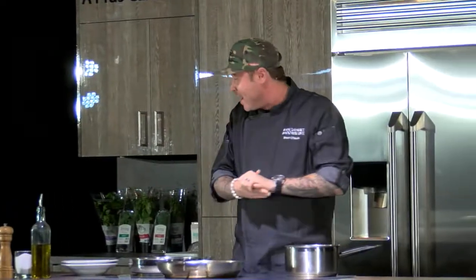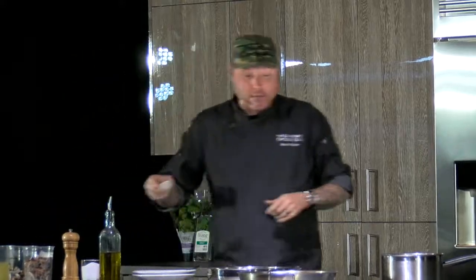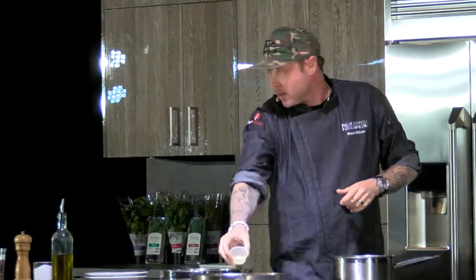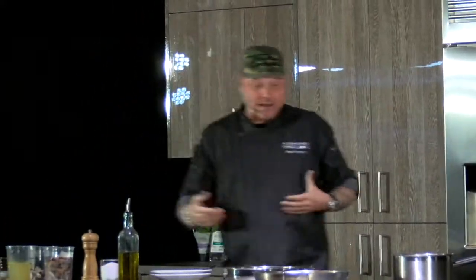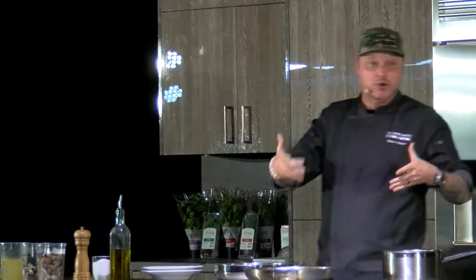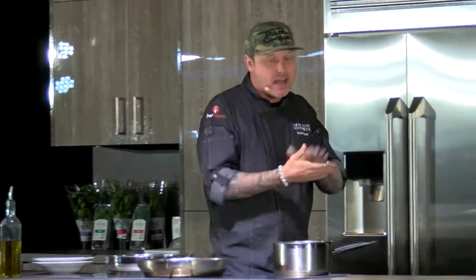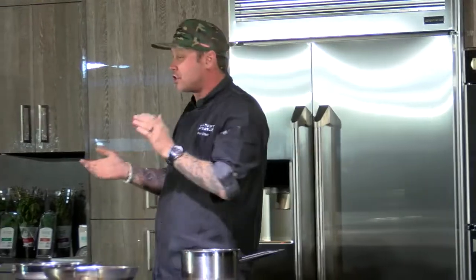So it's pretty awesome. What we're going to do to start off with, we're going to get some olive oil in the pan, and we're going to get some shallots kind of going. We're just going to cook them till they're translucent. We don't want them to get any color because that color will transfer into the risotto. You want to kind of have that creamy color, creamy chicken stock, rice kind of color. You don't want little burnt bits of shallot in your risotto.